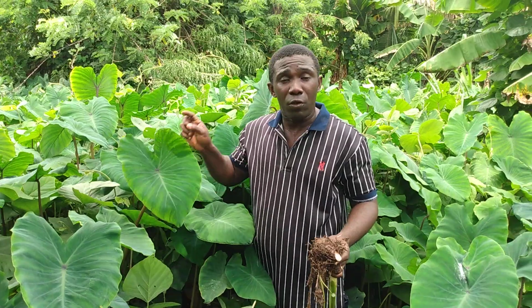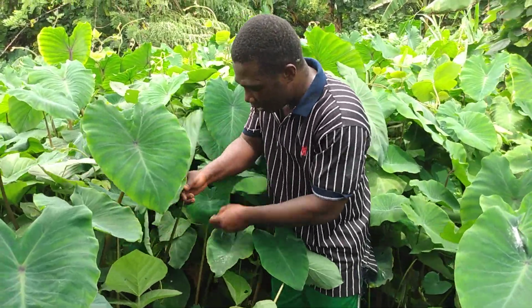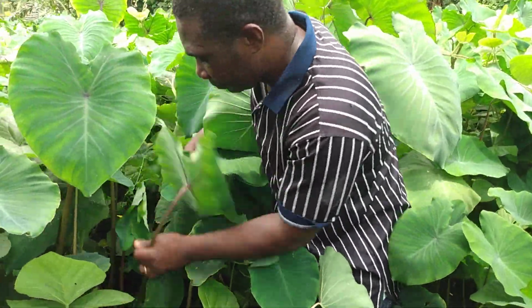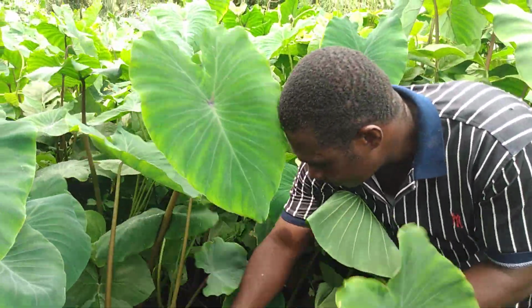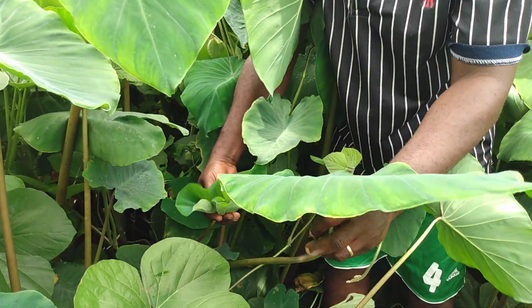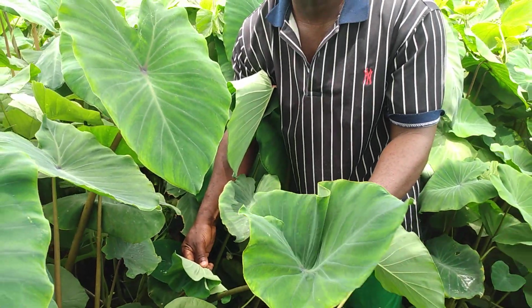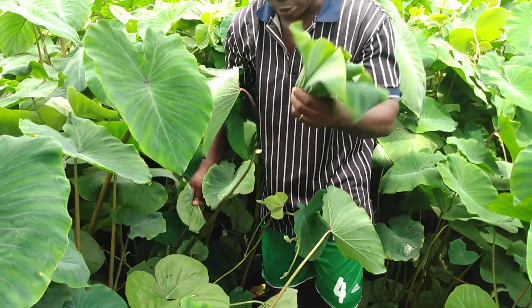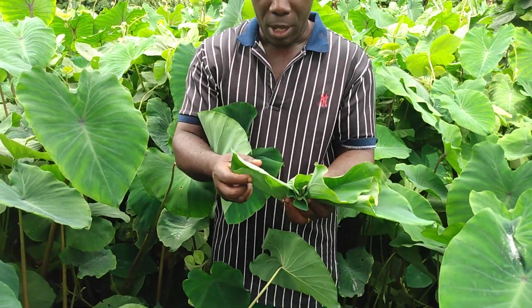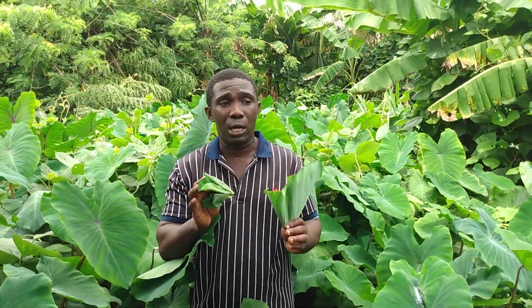And so those of you who don't know much about it, always look for the fresh leaves, the young ones. When you look at in between, you can see that this is the youngest leaf. So this particular one and then this one you can use. Don't use the older one, but the middle one and then the one next to the middle one. These are all very good. When they are open, just pick them. It is very soft compared to that of the cocoyam, and very good. If you use the older one, they may be itchy, but when you use the fresh one, they are good.